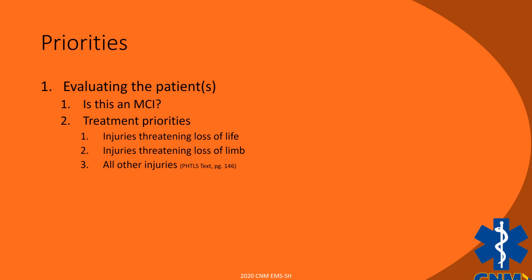Now, every agency has its own threshold for an MCI. So our across-the-board definition for MCI is an incident in which the injuries or the patients overwhelm the available resources. So if you're working in an organization that has one ambulance on duty with one crew, and the nearest ambulances are all mutual aid in other counties pretty far away, then your local MCI is probably going to be anything over one critical patient, because taking care of one critical patient will take all of the resources that you have on that one truck without any other resources coming to help you.